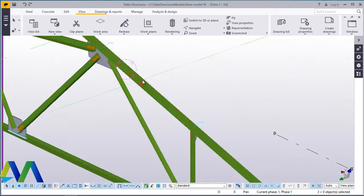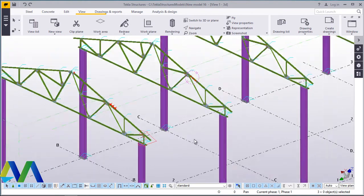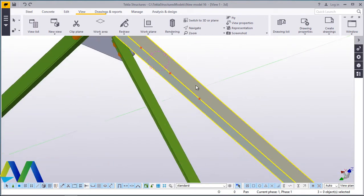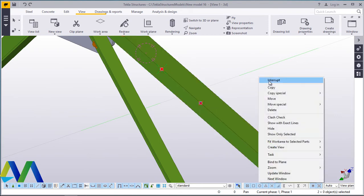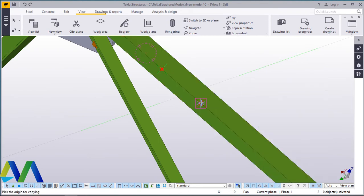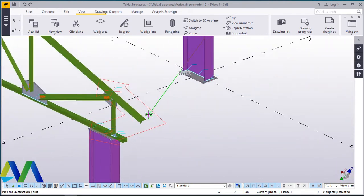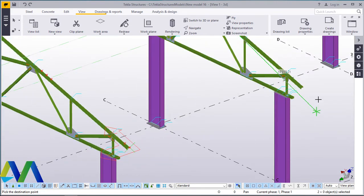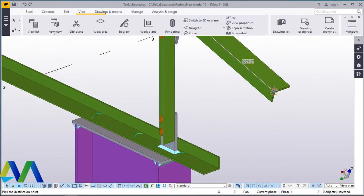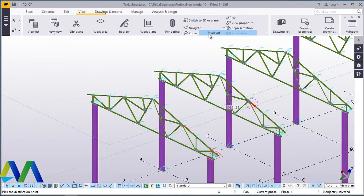Now we need a similar offset from this edge of about 200. Now what I'm going to do is to pick this and this and press Ctrl, right click and click copy. I'll pick it from that spot and run all the way to this edge and place it there, and do the same thing here. Place it there, right click and interrupt.